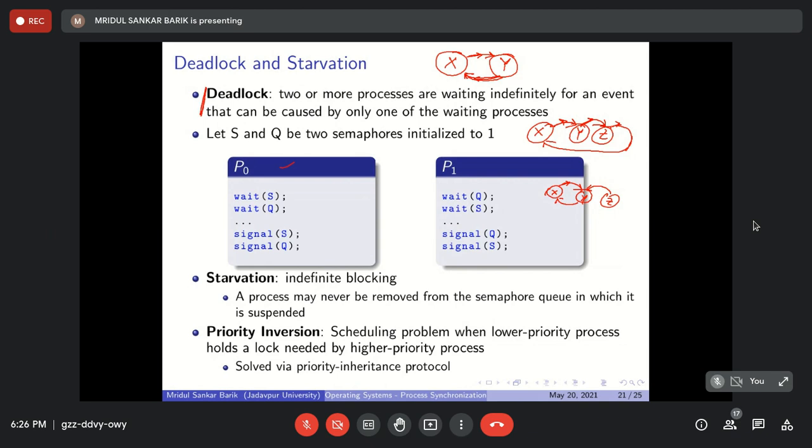Coming back to the discussion of semaphores, let's say we have two semaphores S and Q, both initialized to 1.